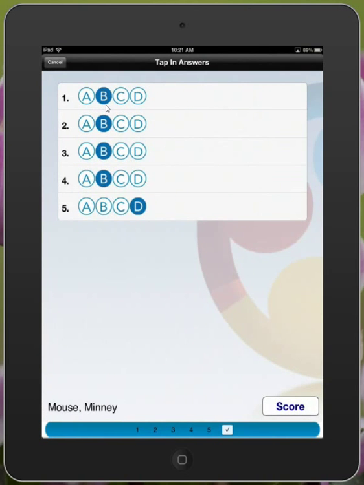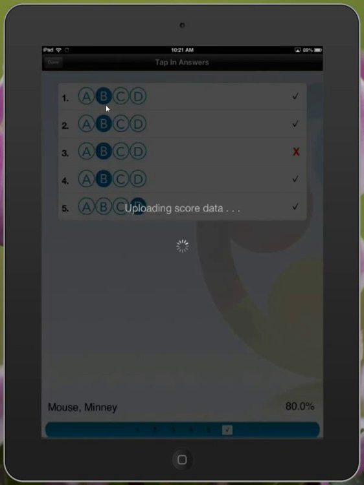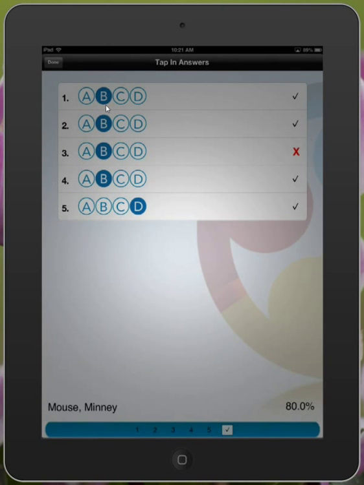Now the student can review their answers, they can change their answers, but whenever they're done, they can simply score it. It'll ask them if they are ready. Just click yes, and then it'll upload the scoring data, and you will see that it shows them what they got correct and what they got wrong. And I can set that so they will not know. I can set that so they can actually go into kind of a discovery mode where they can go back and figure out what the right answer is. We have a lot of parameters in being able to control the environment with Engage and Learn.